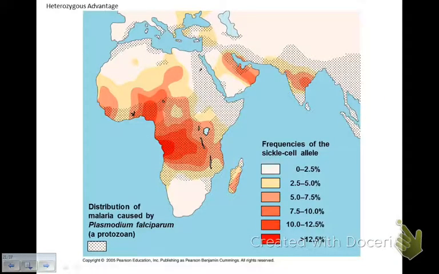This is just a picture of the heterozygous advantage I was talking about with sickle cell. Different populations, different parts of the world, heterozygous advantage. They like to ask that on the AP test. So you want to make sure you know people who are carriers, so big A, little a, are resistant to malaria. A key term right there would be resistant. They're not immune. They're just resistant.